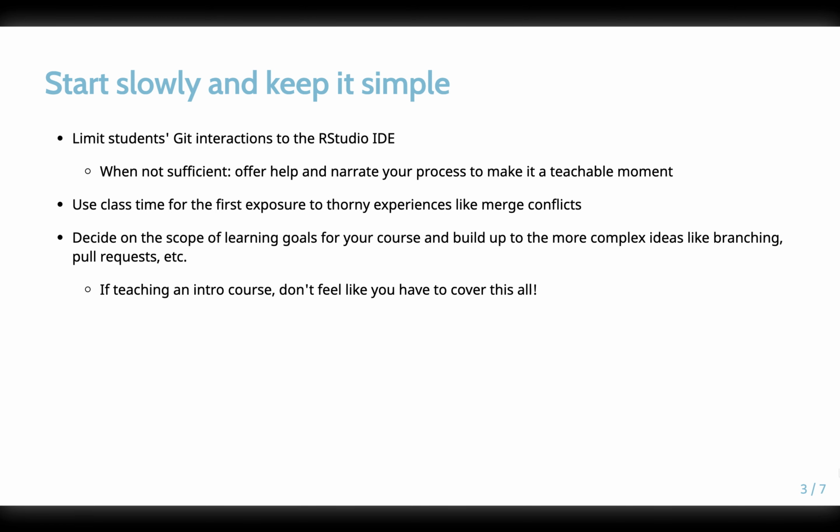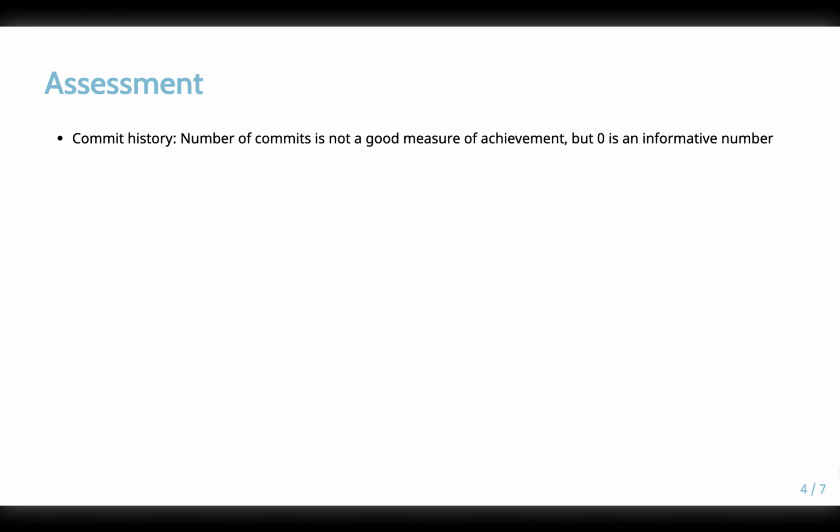Ultimately, decide on the scope of learning goals for your course and build up to more complex ideas like branching, pull requests, etc. These are not things that are going to happen on day one or even week one, and realistically, they may never happen at all, especially if you're teaching an introductory course where this is the first exposure of students to computing and version control. Don't feel like you have to cover all of this. You can still teach them a very useful workflow without some of the more advanced aspects of version control.